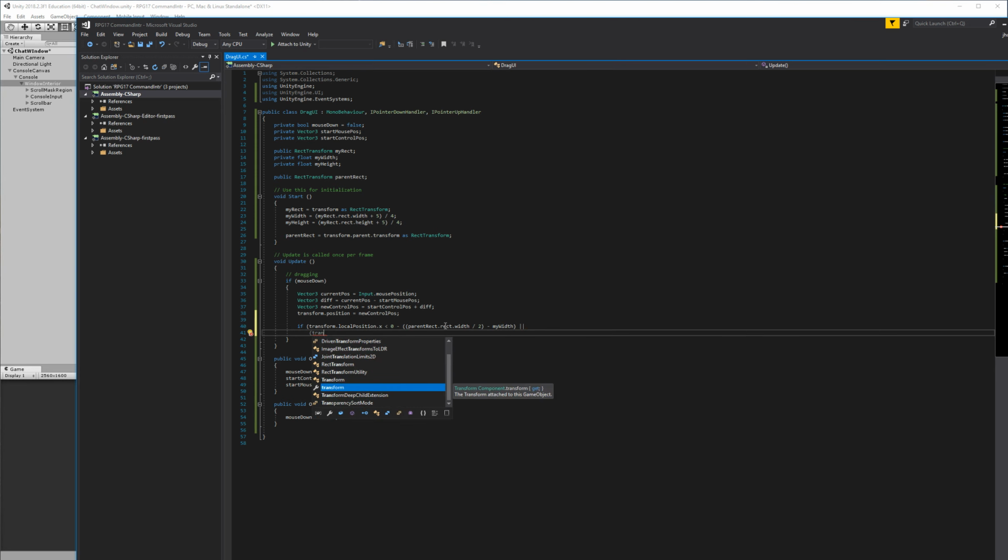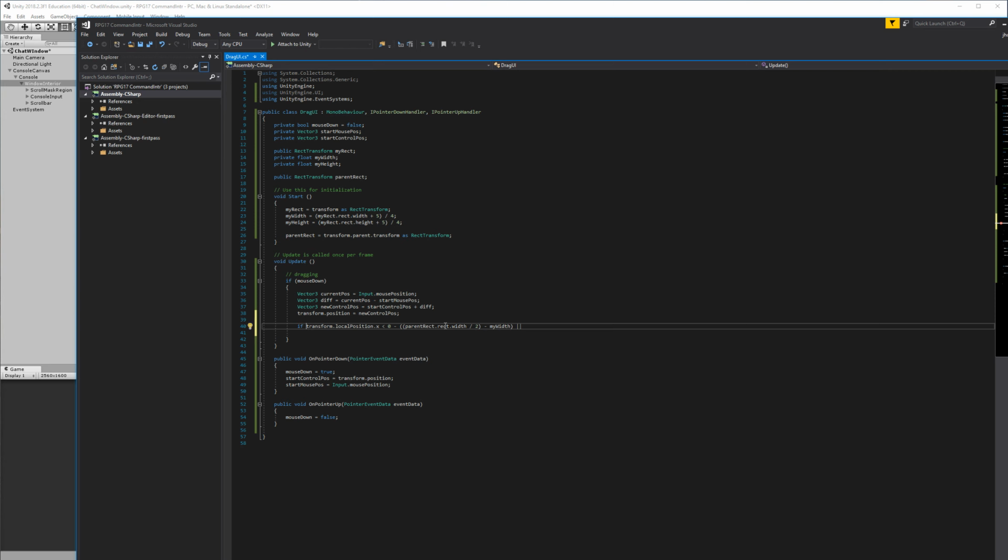transform. Let me put another parenthesis in here so that I can make it clear what the different clauses of this are.